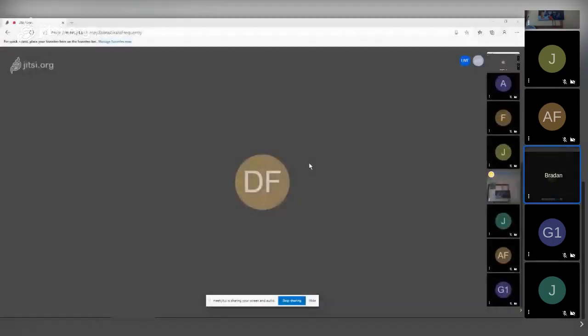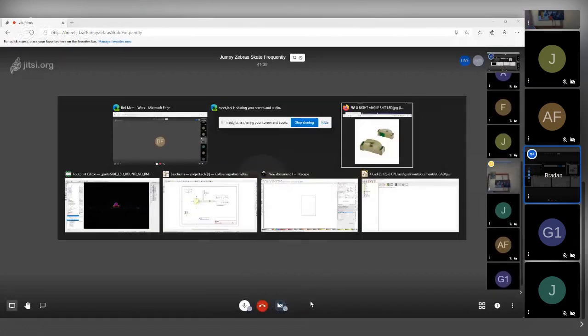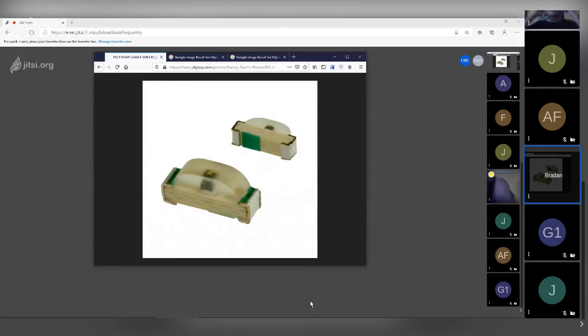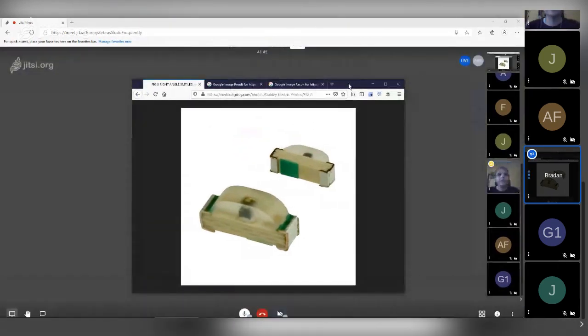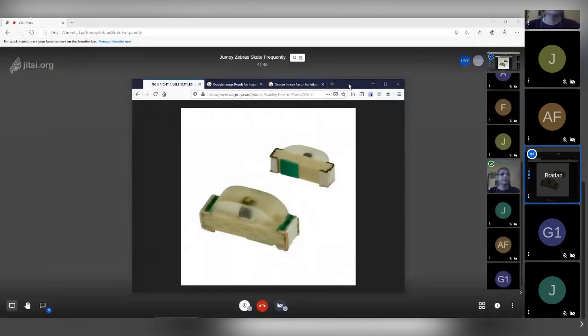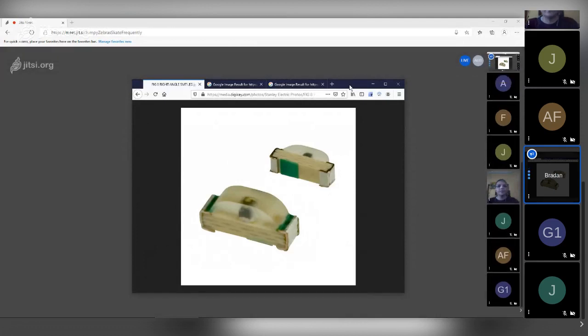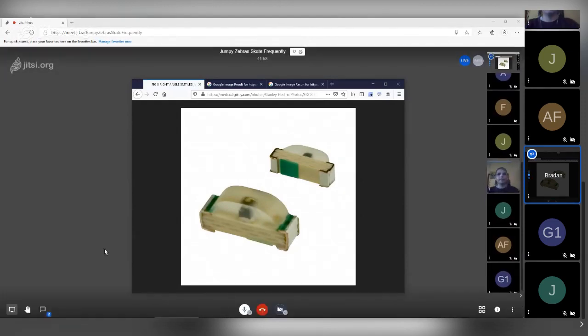Share audio, share entire screen. So I'm going to pause for just a moment. If anybody can just quickly confirm they see a browser with a picture of a strange looking dog. Yeah, we can see it. Okay, very good.